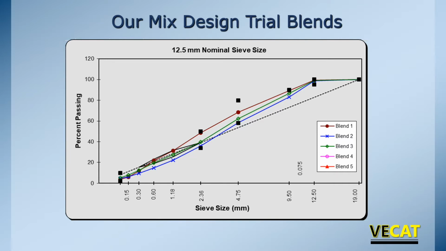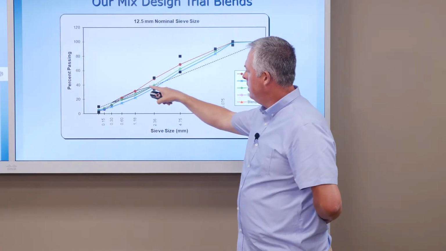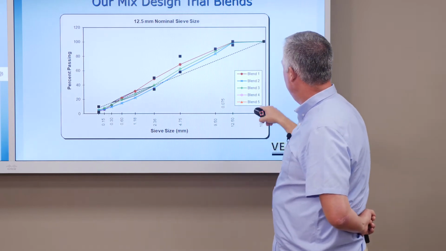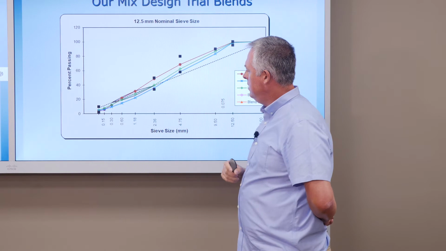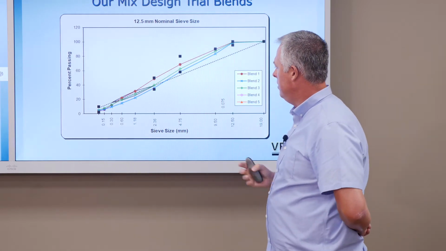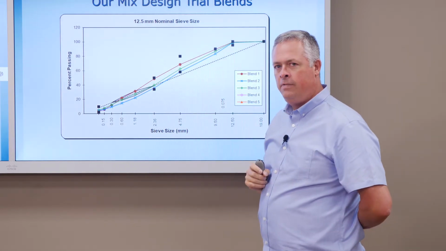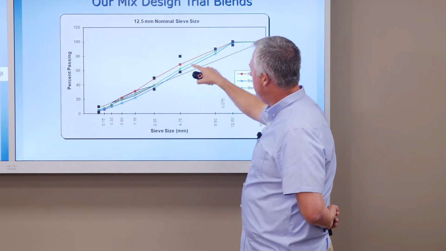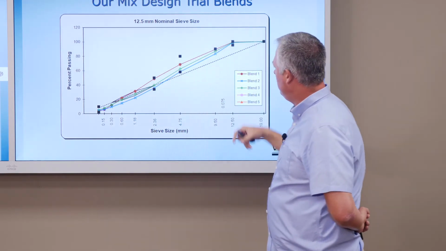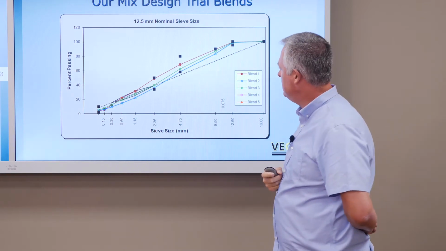So here's the actual design that we're utilizing. This is the SM125. Here's our blend 1, which is a virgin mix design that's running up on the high side. Blend 2 is this blue line here. That one's got 10% RAP in it, and I think that's a fully manufactured sand material. There's no natural sand in this one. And then running right through the middle is our blend 3. That's a 25% RAP design.